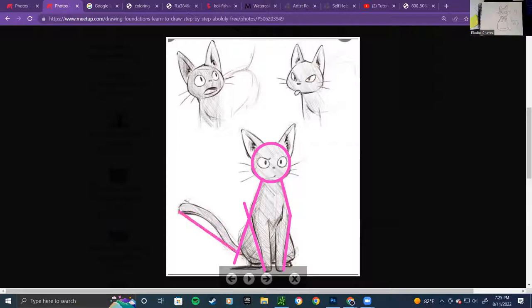This curve is interesting. If we just did one angle, it would be like that. There's one angle. Two angles. One, two. And I think three angles would probably get the most. And then you just keep breaking it down. But it really helps to see that and see how it fits there. All right, let's see, what else can we break down?